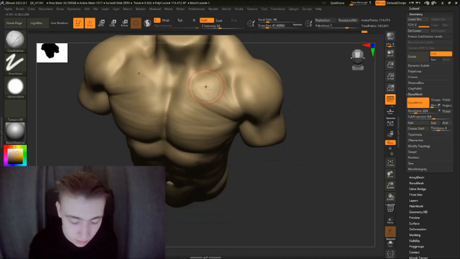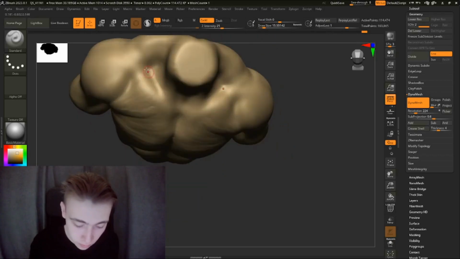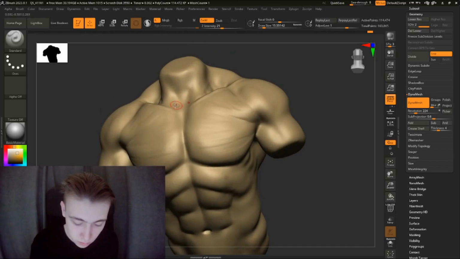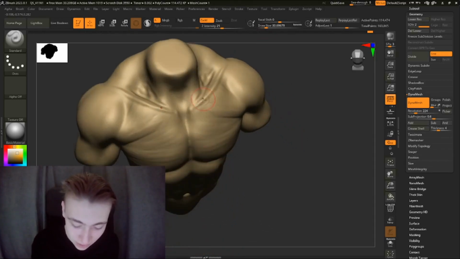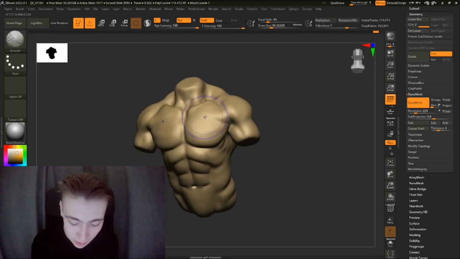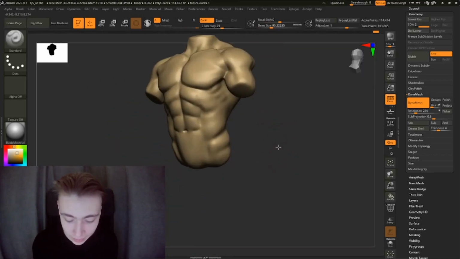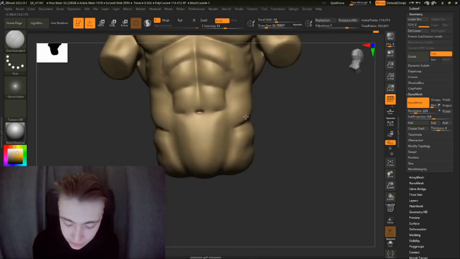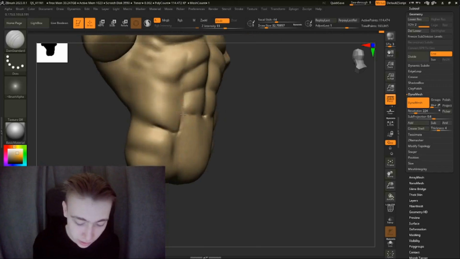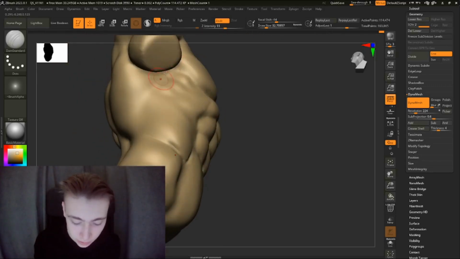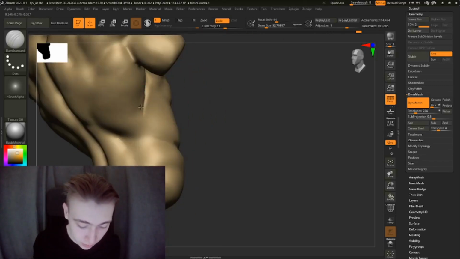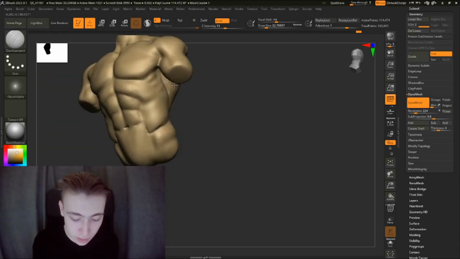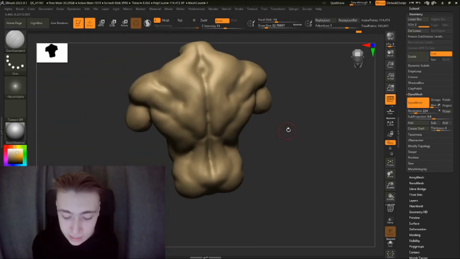And then here we're gonna indicate this part. Make sure that this is somewhat realistic looking. Gonna smooth this out because fibers usually aren't that strong. And then here we're gonna add the obliques, I believe it's called. We're just gonna sharpen it up a little bit. We're gonna sharpen this part up a little bit to indicate where the separation between the torso and back starts.